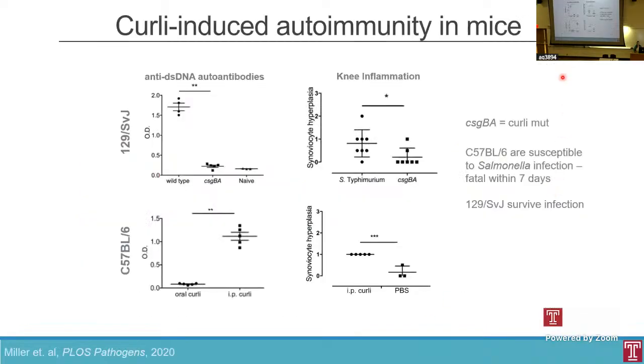So the autoimmune response that we usually see in wild-type mice, when they are either infected with Salmonella that is able to produce curli or injected with purified curli from biofilms, is this: you get anti-double-stranded DNA autoantibodies, like what you can see in SLE patients. They also get low-level knee inflammation, which might be more characteristic of a different autoimmune disease that can happen after these infections, reactive arthritis. You see that in our wild-type Salmonella infection, but not in the curli-deficient mutant Salmonella, and the same thing if you inject just purified curli without an infection.